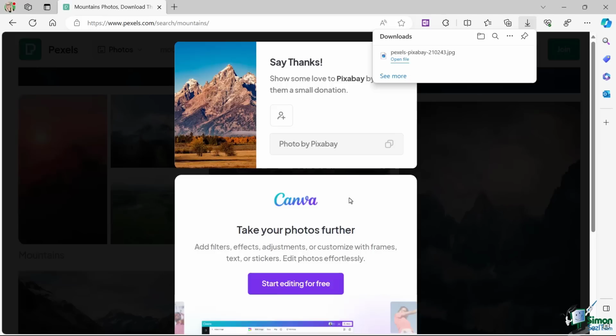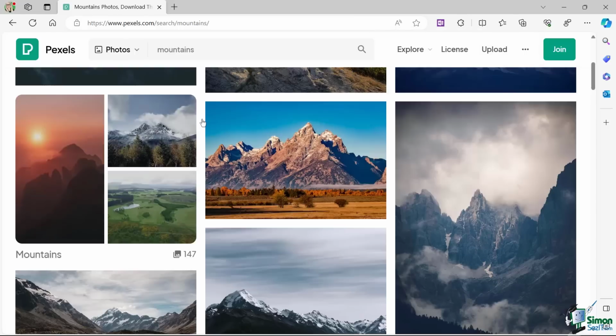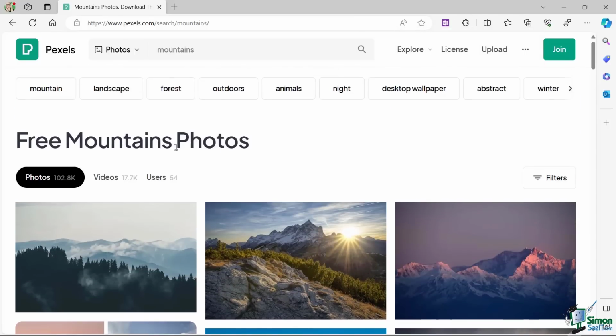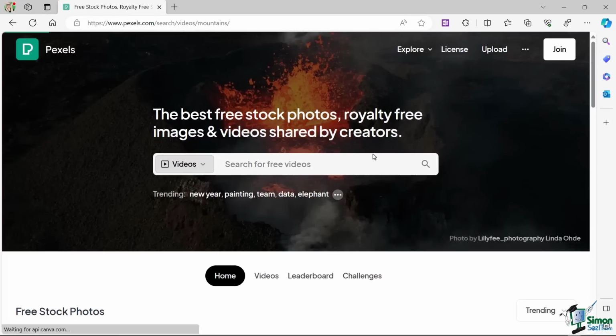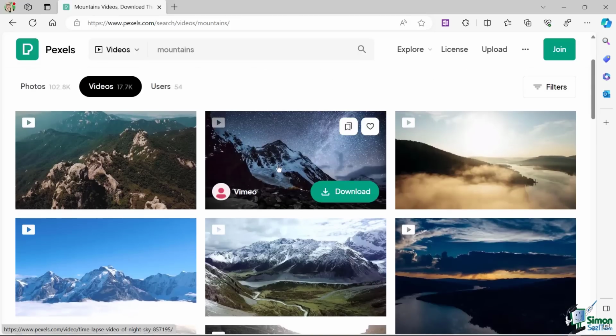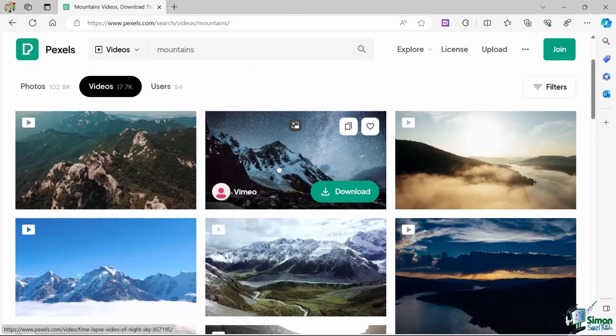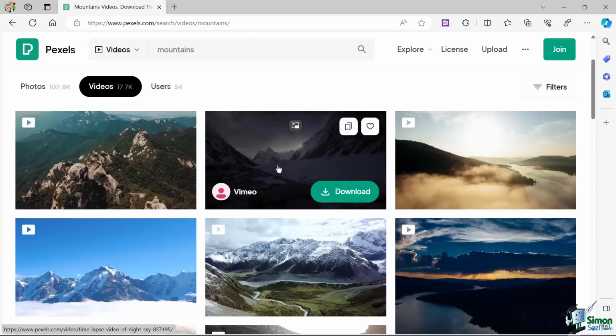And of course, we're going to be taking a look at how to insert images and format them a bit later on in this course. But that is how simple it is to download photographs from Pexels. And it works exactly the same if you'd like to download a video. We would simply choose video, and then we can search for, let's do mountains again, and we're going to get access to a bunch of really high quality, short looping videos that we can use for free in our presentations.